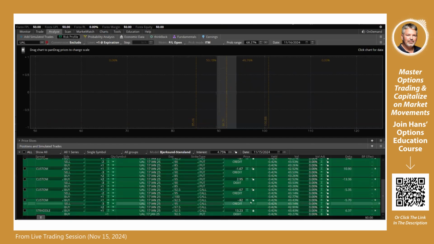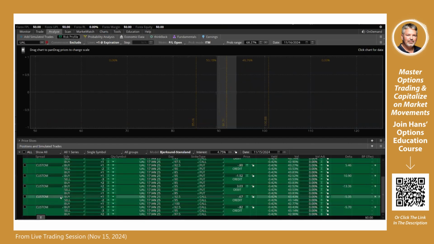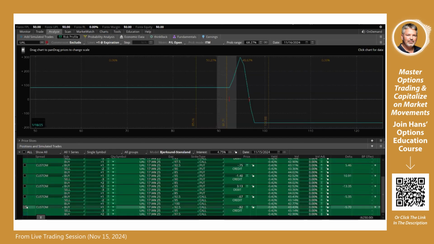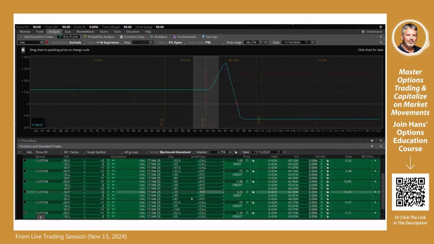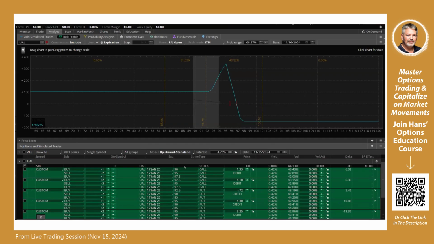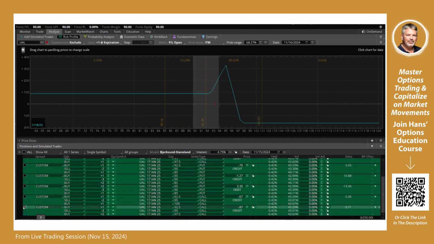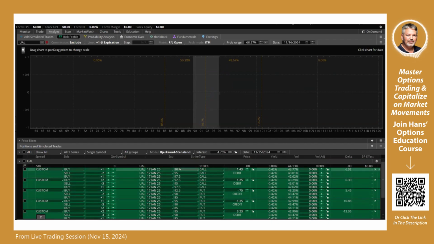You can do the same thing. If you think we're going to fall and go back in the other direction, then you can put on a trade to the other side. Now, I used calls here to show that you can do the same trade to the downside. This is the same thing. I just took a butterfly, and instead of making it, what do we have at the top? 90, 95, 97, I just flipped which side was in and put it on the other side. So 90, 95, 97. Let's put this to 100 and put this to 92.5.